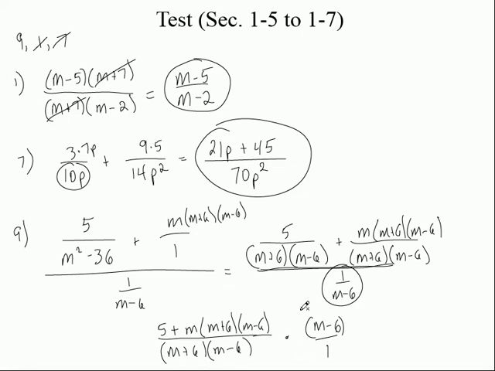You can look at old YouTube videos when we went over this stuff. Watch what happens here. This m minus 6 does what to this m minus 6 right here? Cancels out. That goes, and that's basically your answer right there. You could leave it like that if you wanted to, or you could multiply it out. Remember what this stuff is right there? That's m squared minus 36.